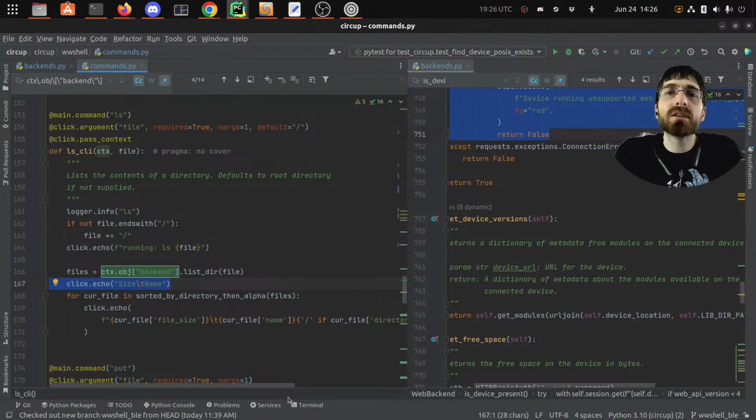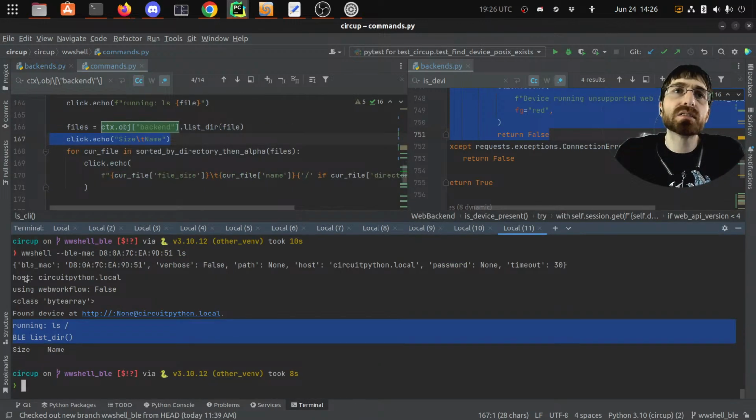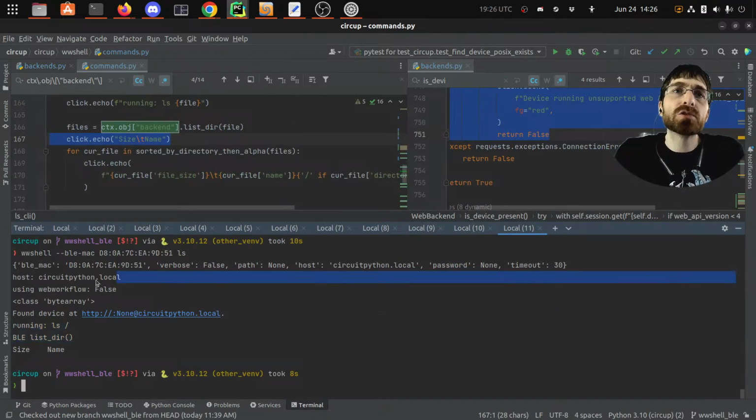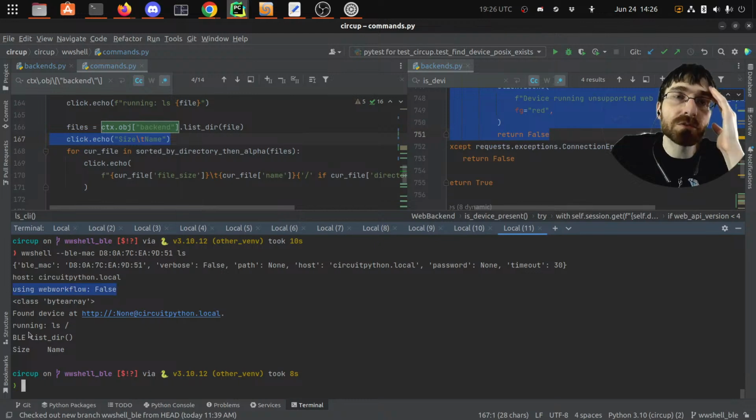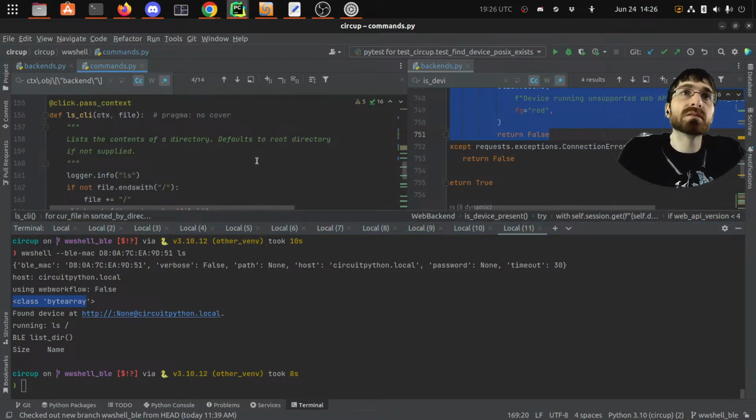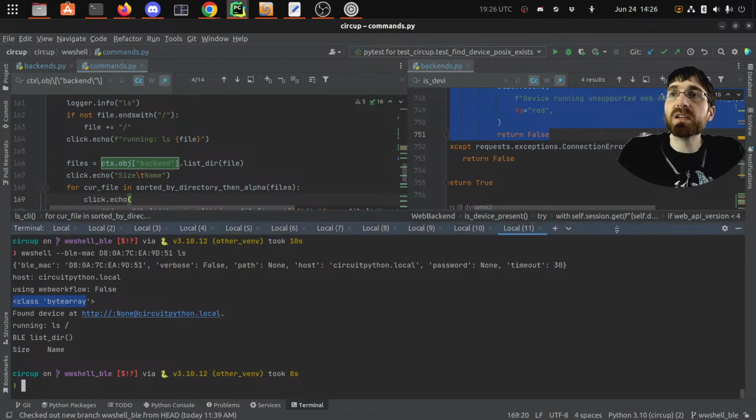We got running ls. So we should fix this to not print host whenever we pass the BLE. Using web workflow false, I don't think we need to print that necessarily. Class byte array. So this is in main.